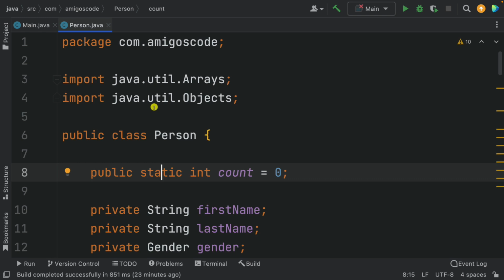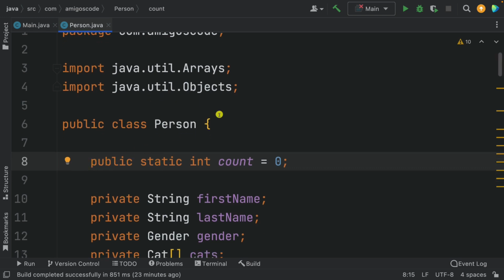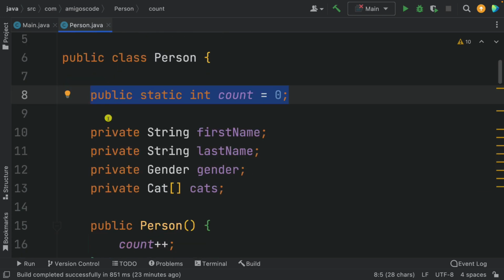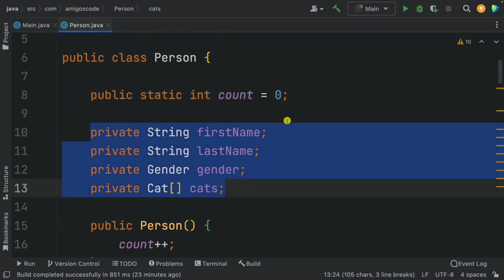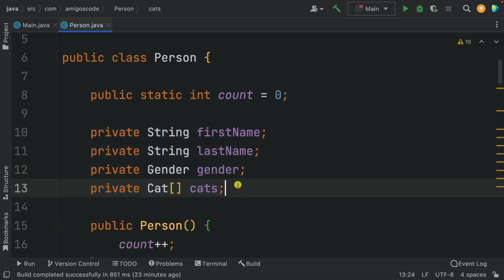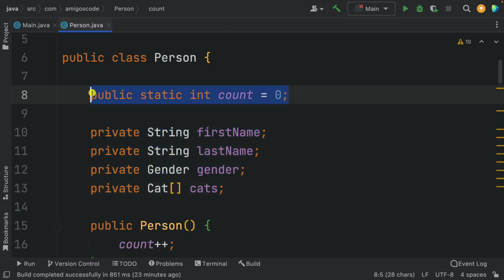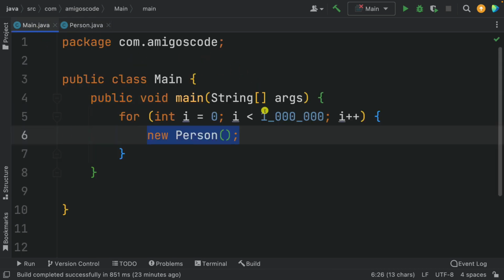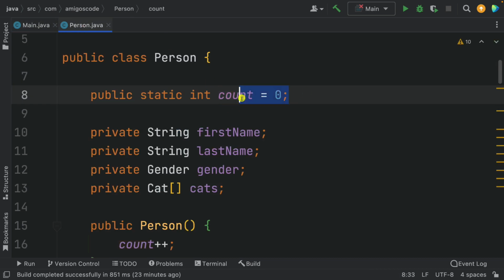I'll show you when to use static and when not to use static. But for now, try not to use static for everything. For instance fields right here, this makes complete sense. If you want to track how many instances you have for a particular class, then this makes sense. Instead of creating 1 million fields like we had in here, you can just create one field, put the static keyword, and job done.